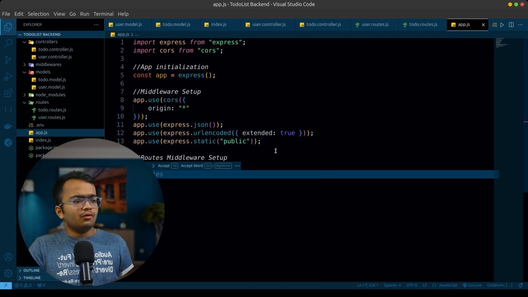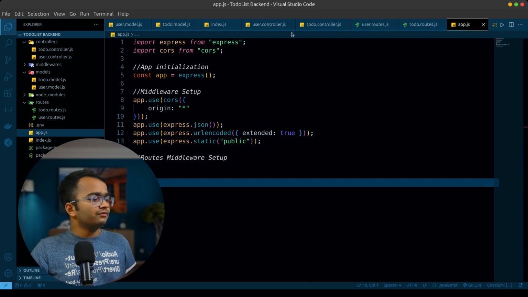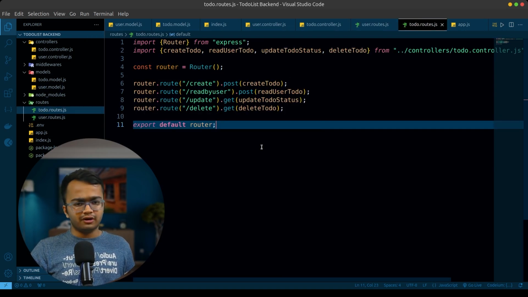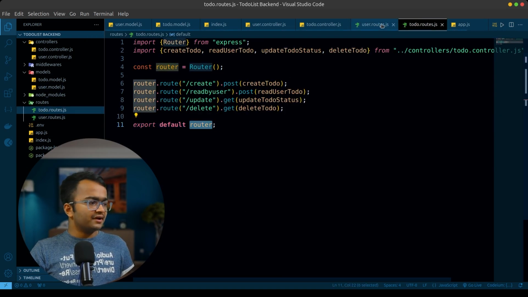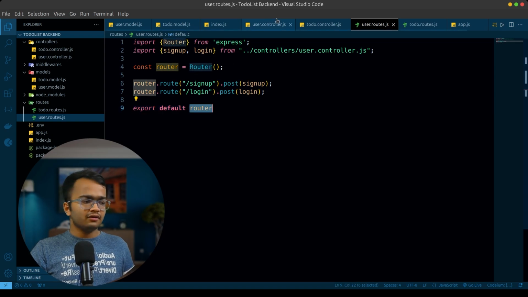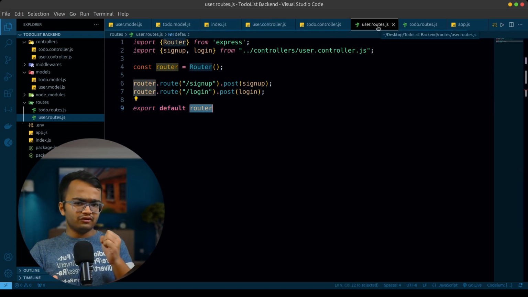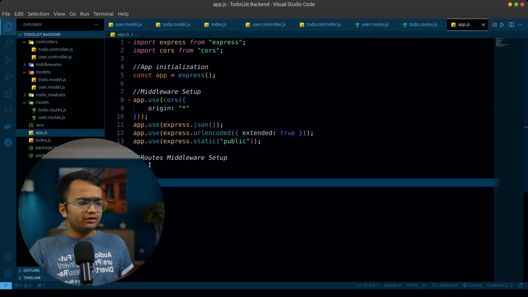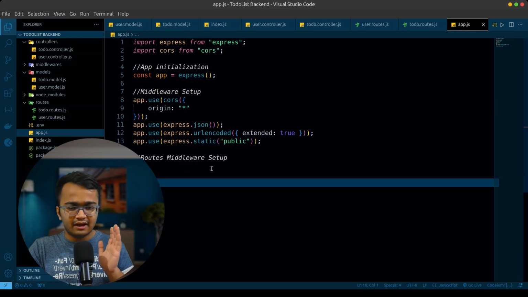Right. Now what are the routes we are using? If we go to the user routes, we are using two routes, user routes and to-do routes, and we are exporting them as route. Our work will be to import them, to supply them a part of the URL, and then we will call them explicitly. You will see now how we are framing the actual URL for using the to-do route and the user route.